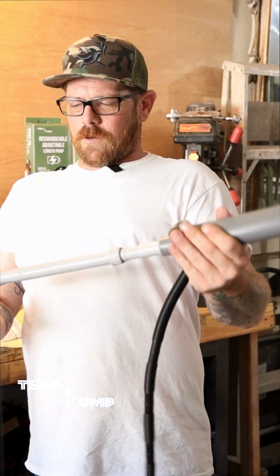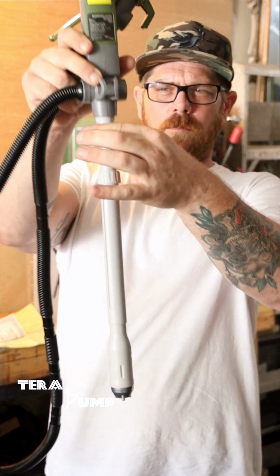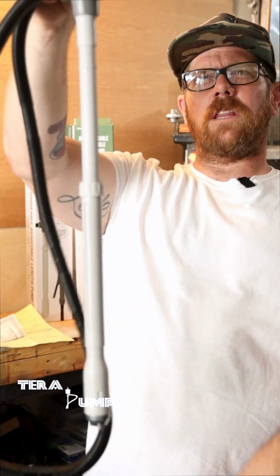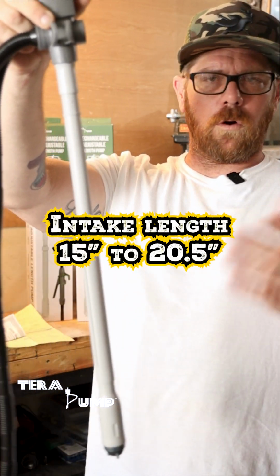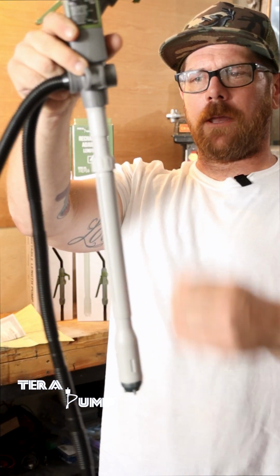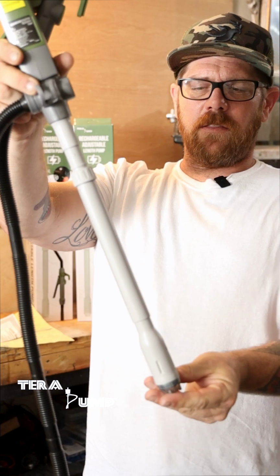So now we're going to be going into the telescopic suction tube. So here's the tube right here, and this is the tightening nut. So you loosen the nut like so, and then this will allow you to telescope the pump out. Or if you have a shorter gas can, or you're using like a 5-gallon or a 2-gallon jug, you can telescope the pump in. And then once you get it to the height you need, just lock down the pump and then you're ready to go.